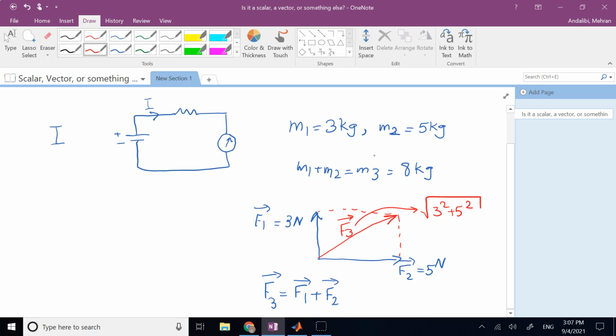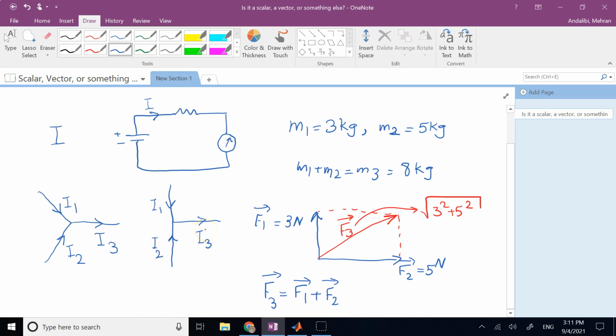And now my question is, what about the electric current? Does electric current follow this addition of vectors? And for that, we use Kirchhoff's current law, and we say, well, if I have a node, and here two currents are coming, and one current is going out of the node. So I1 is coming in, I2 is coming in, and I3 is going out. So consider this node versus now this node, where it is basically the same thing, except that the angle of the wires is different.